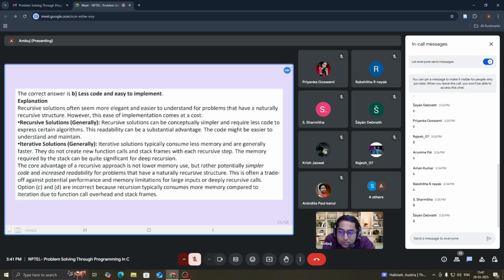Iterative solutions are memory efficient, and generally they are faster. The final idea is that using the recursive approach will improve readability and provide us a simpler code.